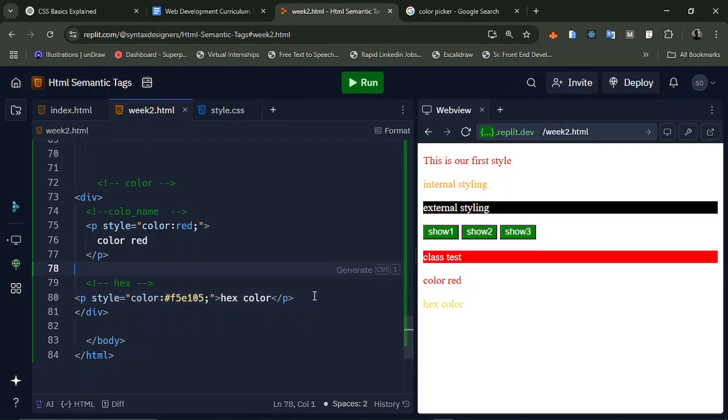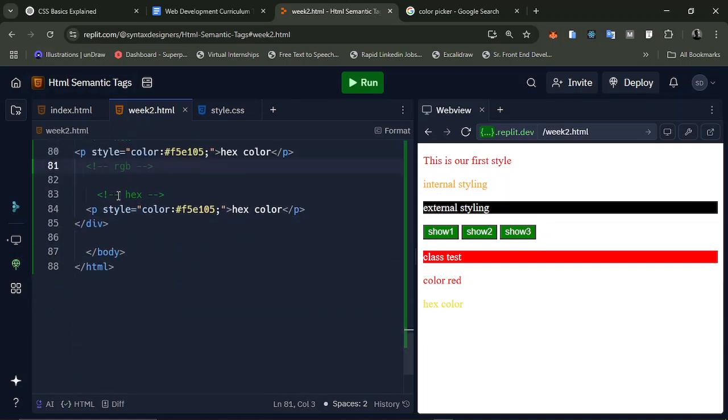The next thing is that CSS also accepts RGB itself. So let's test it out and see how it's going to look.